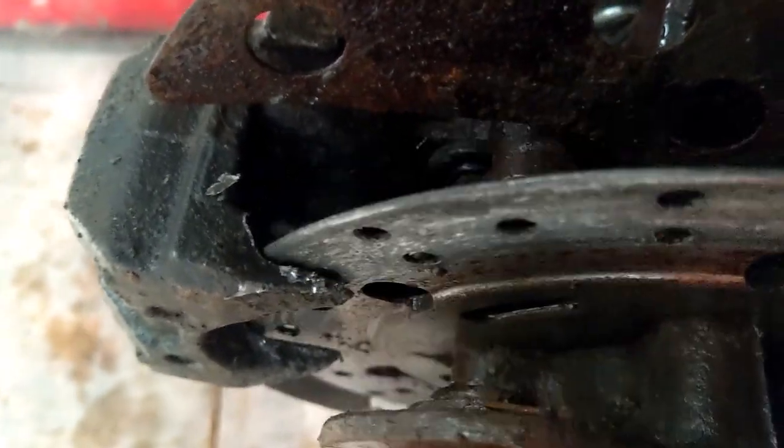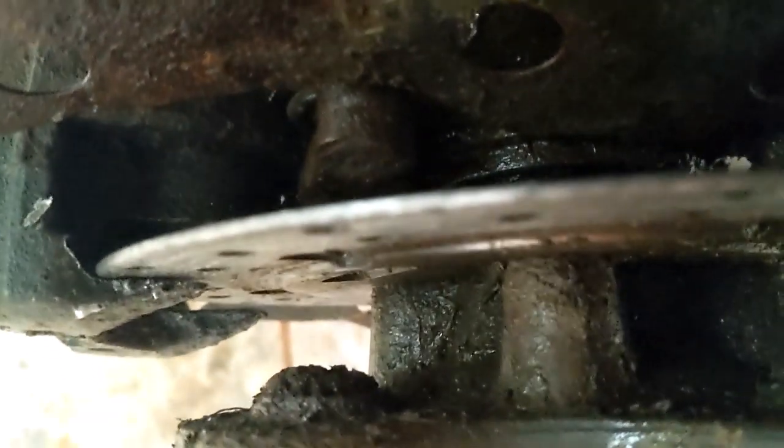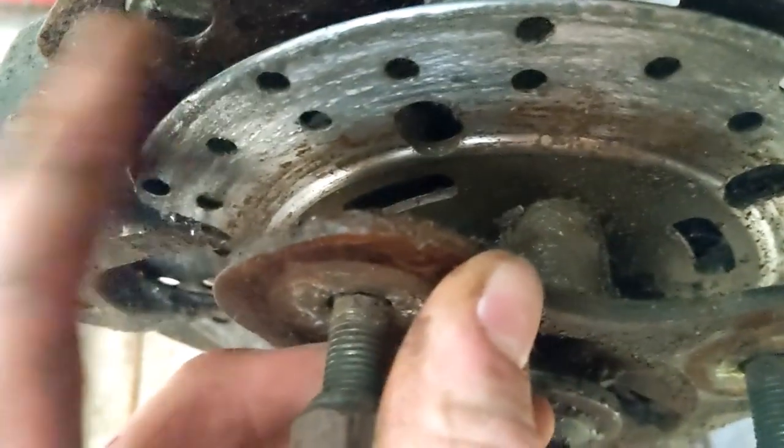There's no pad in there. Obviously that's been putting so much pressure on that the pad has just come out. That caliper is just knackered. There's no pads at all in this. It's obviously been running on the brake disc. Brake disc is bad, but it might be salvageable, to be honest. Yeah, probably be salvageable, that disc, I'm not sure.